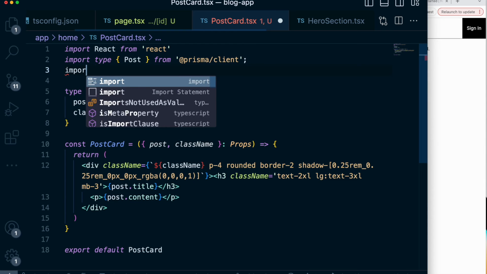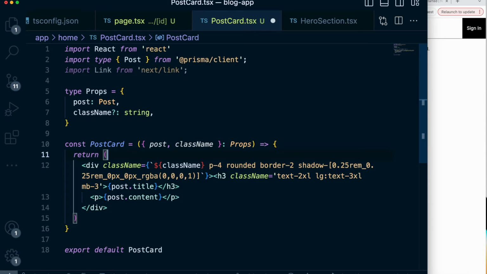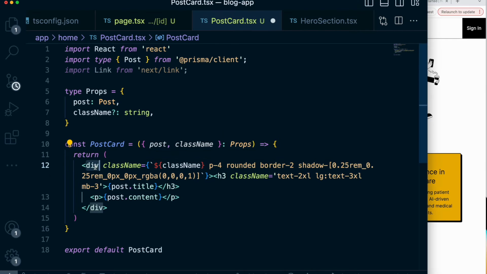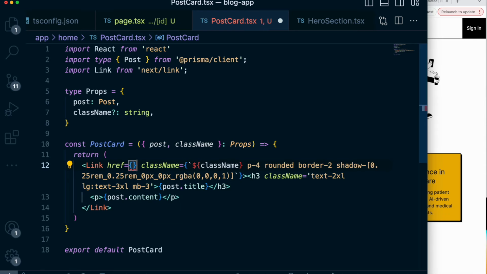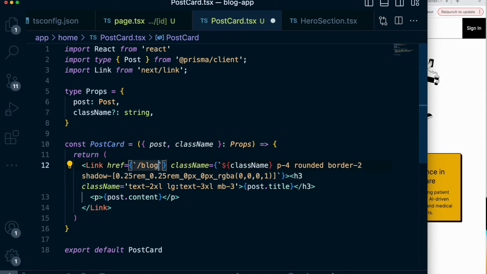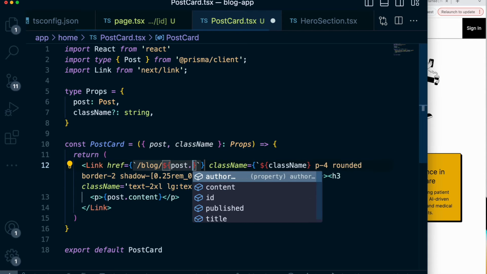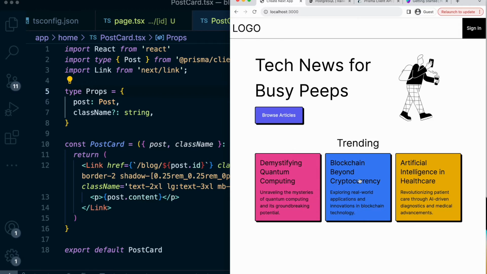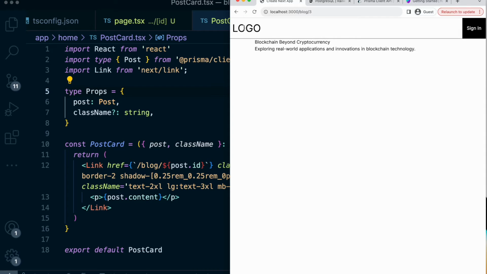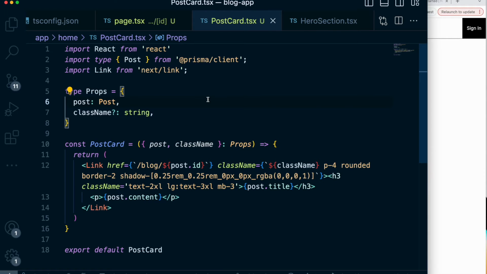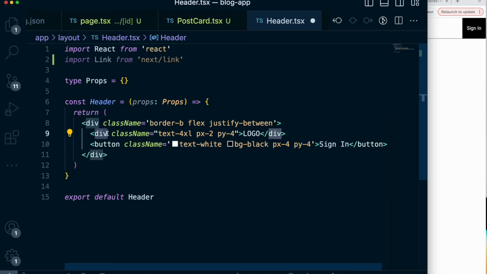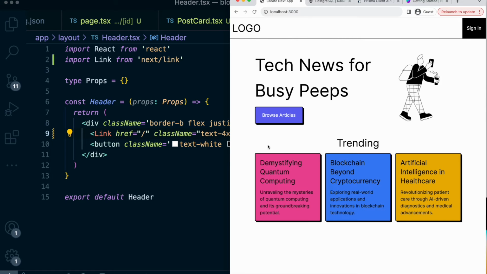And for link, we're gonna import link from NextJS. So this would be, and then from here, let's navigate back to home. Let's turn this into a link. href, that is going to be blog and post.id. So if we click this now, we're going back to the page. Let's also update link of the logo. Same thing here, import link from next link. href, this is just gonna navigate to the index page. So let's go back, click this.